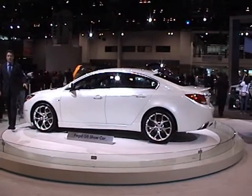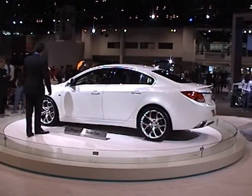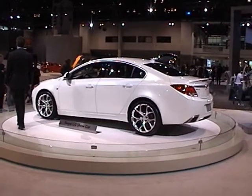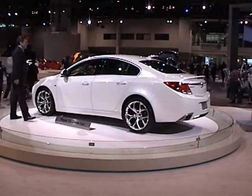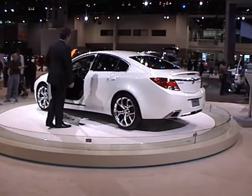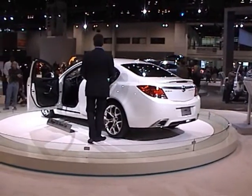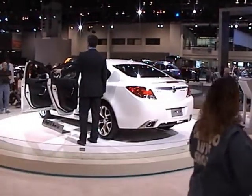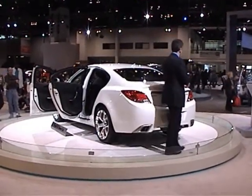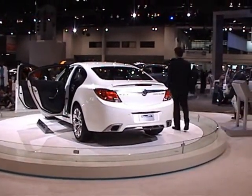Short overhangs and wheels pushed to the corners, Regal has a firm, aggressive stance. Superior fit and finish, select use of chrome, and a contemporary take on the Buick signatures like the waterfall grille give Regal a refined, tailored appearance. This sweeping design motif continues on the inside, where you will find an ergonomic, intuitive, and driver-centric environment. The ice blue backlighting of the instrumentation, reminiscent of an expensive sport timepiece. The thick rimmed leather wrapped steering wheel tilts and telescopes and comes complete with accessory controls.